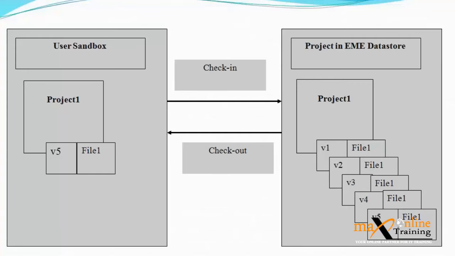Now you go ahead and check it out, right? And you check in, so it becomes version 6. But my sandbox will have version 5, right? And yours will have version 6, which is equivalent to what is in EME. And one more thing is, you cannot lock and edit an object unless it is the latest version in the sandbox. My local environment, which is my sandbox, will have the older version in comparison to yours, because you checked out and checked in. So after any development is completed by other developers, the other developers in the same team should check out the new code so that they will get the updates.